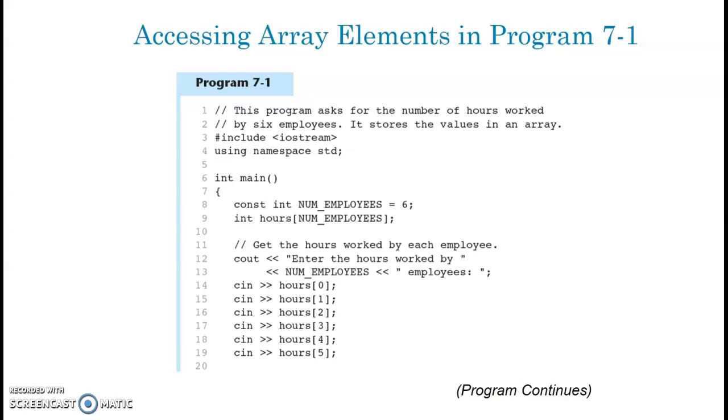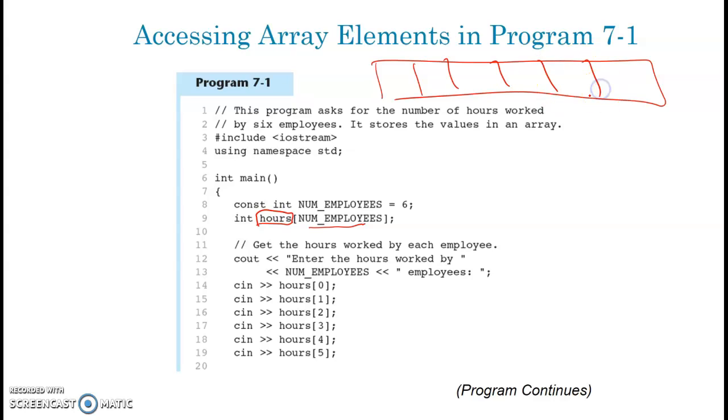So here we can see an example of a program. We have an array called hours, okay, which is going to be declared of size 6. So somewhere in memory, I have an array of size 6 indexed from 0 to 5. And so they're going to get the hours for 5 different possibly employees or 5 different sets of information. These will assign directly into the corresponding locations of the array.